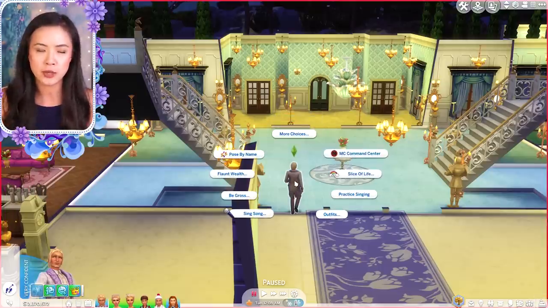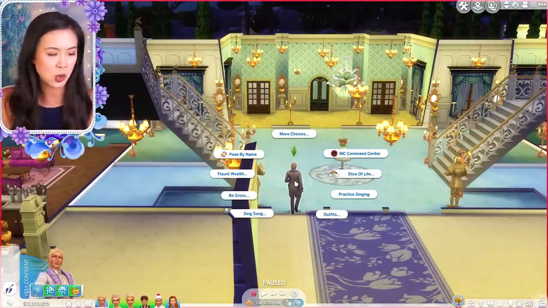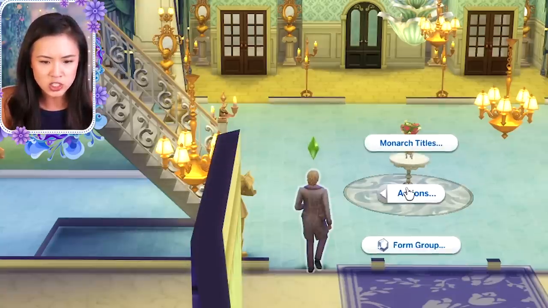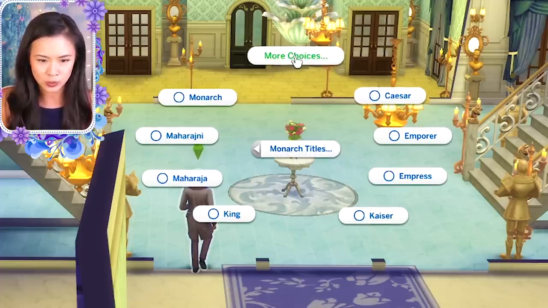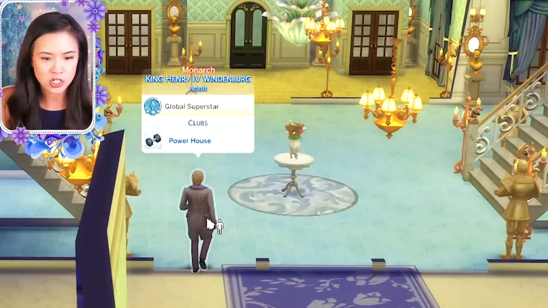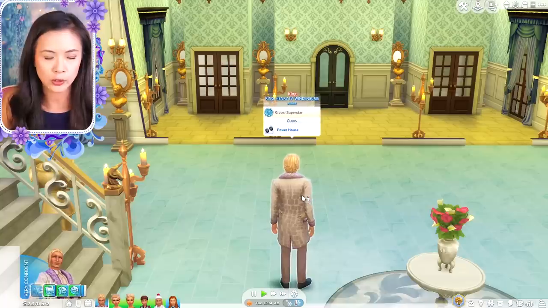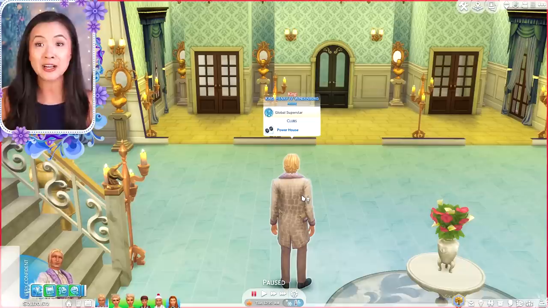There's a whole FAQ page on Seb's Tumblr that has how to do things, so I'm reading from this too. I'm also reading from the gameplay page, but it says if you go under actions and then monarch titles, you can change it, which is really cool. So King Henry, he is a king, so we're going to change his title to king. Did that change his title to king? Oh, okay. It just takes a second, so just give it a chance to load. It'll change his title to king or whatever you want.